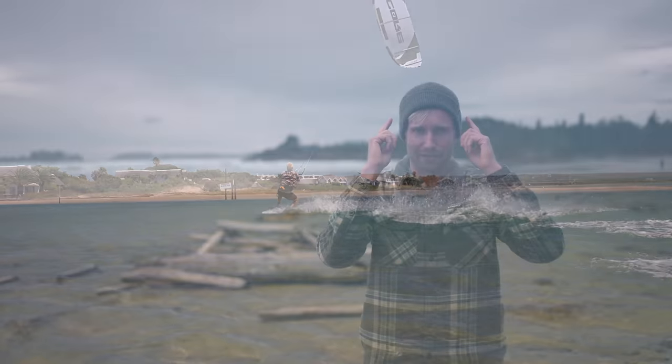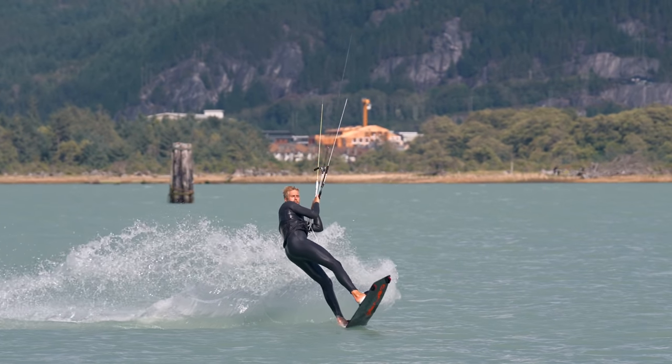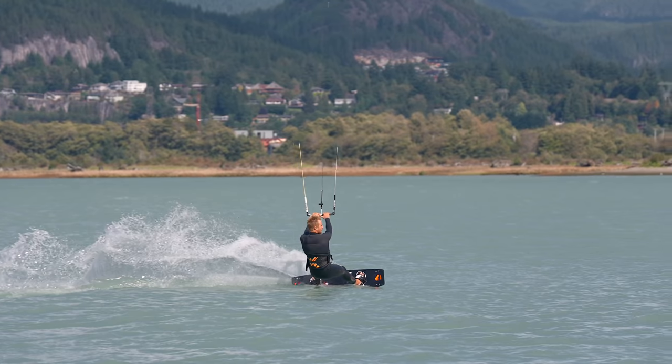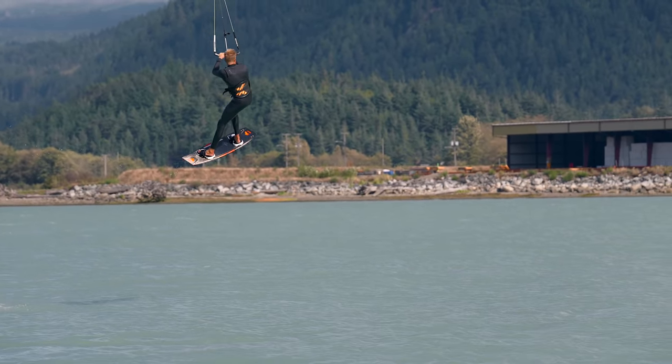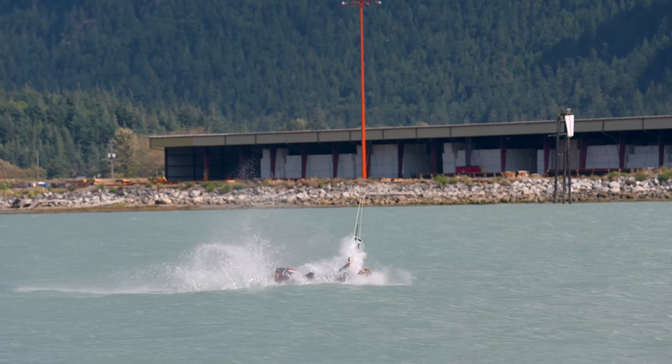Remember when I said that the head is a very important thing when doing a back roll, or any rotation for that matter? If I turn my head, most of the time my body will follow. So that's why it's very important that you keep your head turned throughout the rotation and spot your landing as soon as possible. Another thing that impacts the rotation speed a lot is your body. If you make yourself small and compact, you will rotate a lot faster. If I extend myself, I'm going to rotate a lot slower. So if you notice you're going for an over rotation, you could extend all the way out to make it a single. But you could also say, I'm gonna make myself very small to try a double. Maybe not something you wanna try in your first one, but hey, it's an option.